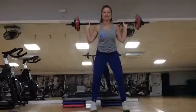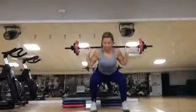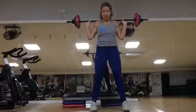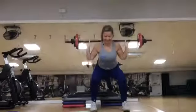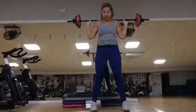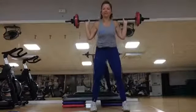Yeah, nice and slow. Breathe in. Give me one more. We're going to bring it down for two. Are we ready? Here we go. Take it one, two, and lift. Just a nice fluid movement. Are you squeezing the glutes at the top?